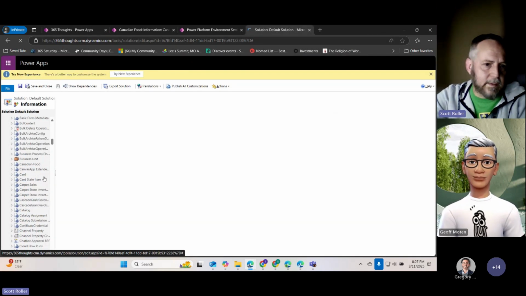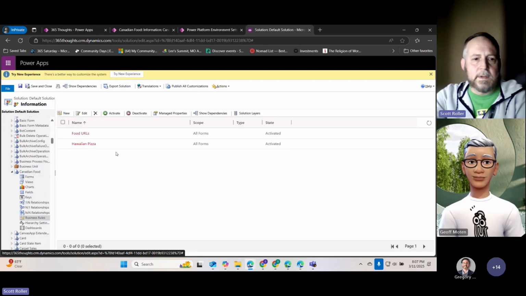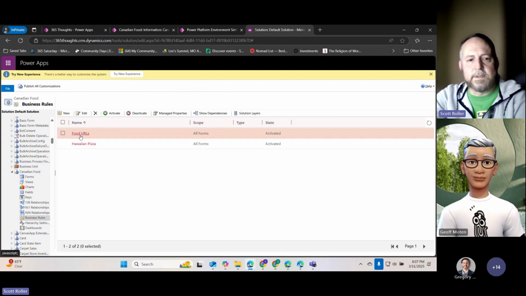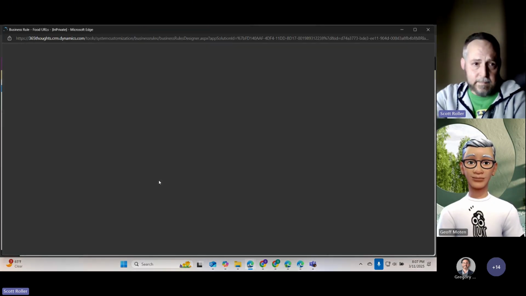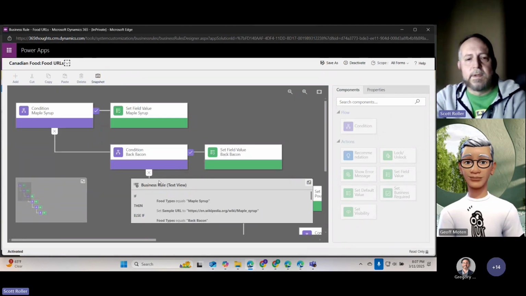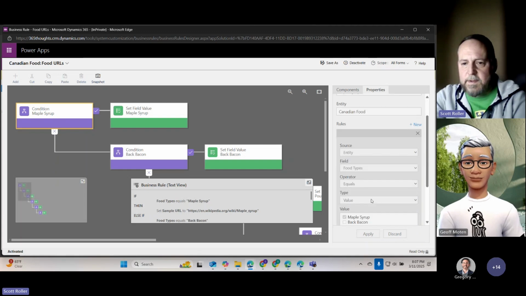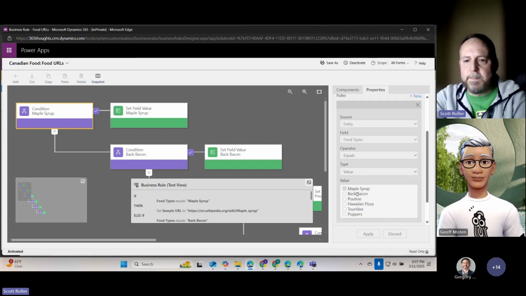So, here's the Canadian foods. Here are the business rules. And here are our two business rules: we have the food URLs and we have the Hawaiian pizza. Let's look at food URLs. This is the more complex of the two, just because it has more stages. We're coming in, and we're saying, is food type equal to maple syrup?